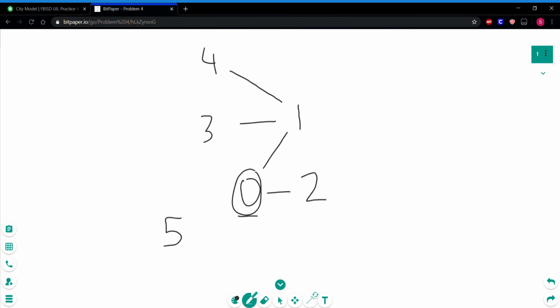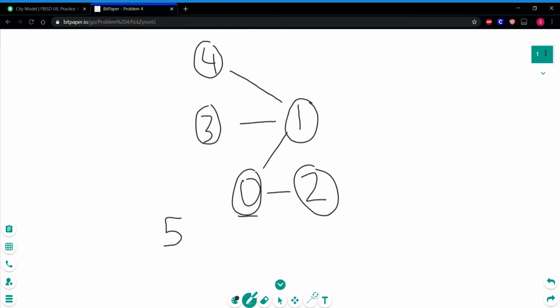Now if our Q was equal to 1, we're trying to find all nodes that are within a distance of 1 from node 0. So we would then have node 1 and node 2. These are within a distance of 1. So that total, including 0, would be 3. Now if our query Q is equal to 2, we would then include 4 and 3, because these are within a distance of 2 of node 0. So our total would be 5 then.